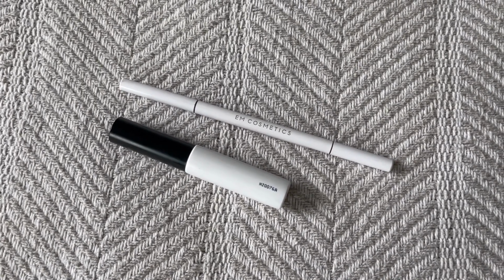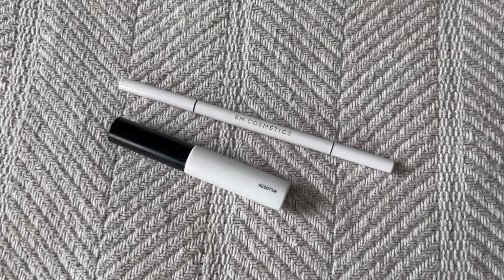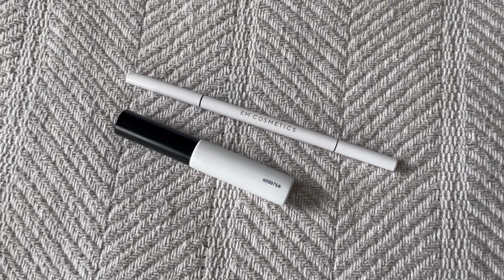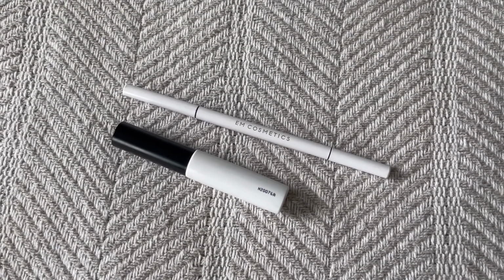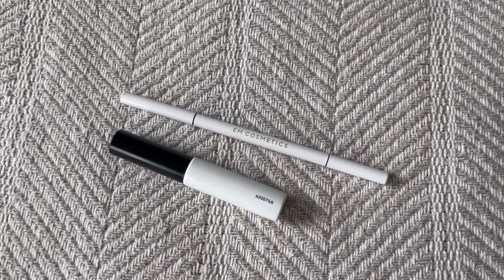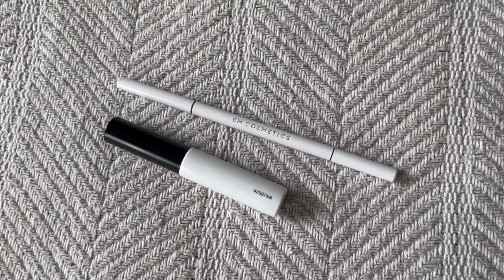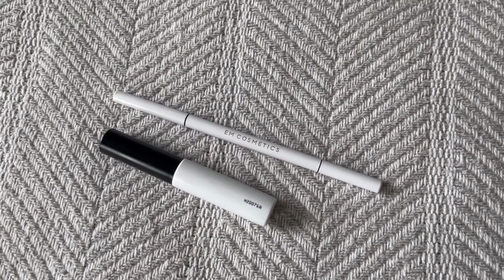I haven't used it as much recently because I've been working on some eyeshadow shades and I want to get those used up, so I'm not really using a pencil. So my opinion on it has kind of changed a little bit just because I haven't used it in so long and I don't really remember how much I loved it. Because I think I only used it for about a month or a month and a half or something like that before I switched over to the eyeshadows. So yeah, I really need to get back to it and reform my opinion. I feel like I need to finish it up just so that it's not just sitting there going bad. But I do like it.